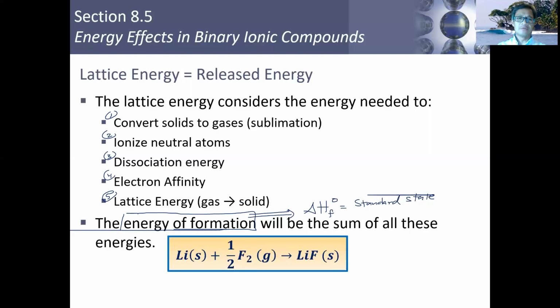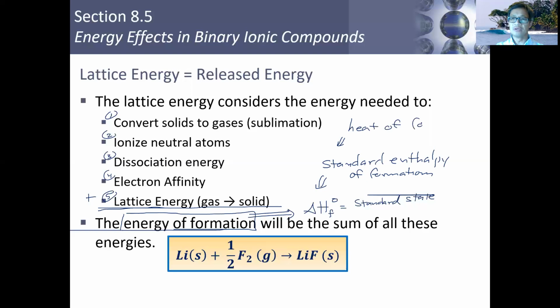Okay, all right. So these 5 energies together, when you add them up, will give you then the standard enthalpy of formation. And so this is what we refer to as the standard enthalpy of formation, or if you want to think about it, this is also known as the heat of formation. And you'll see both terms being used in the book as well as in other textbooks as well. Okay, so this is what we'll be calculating for.